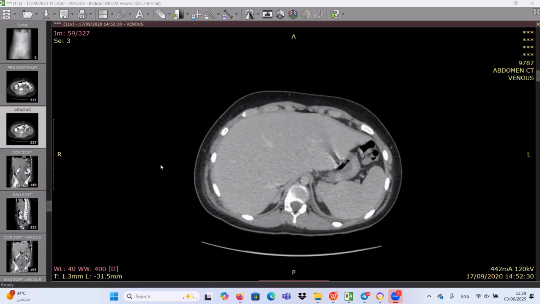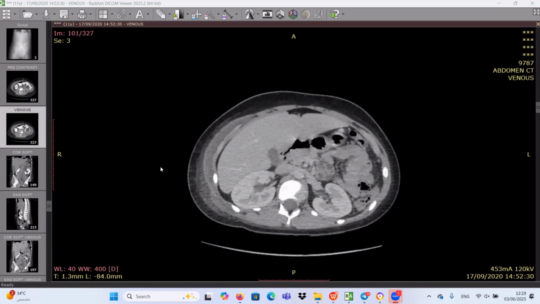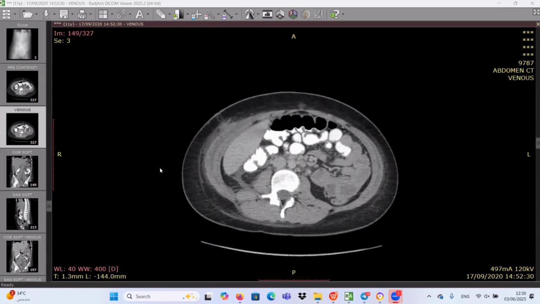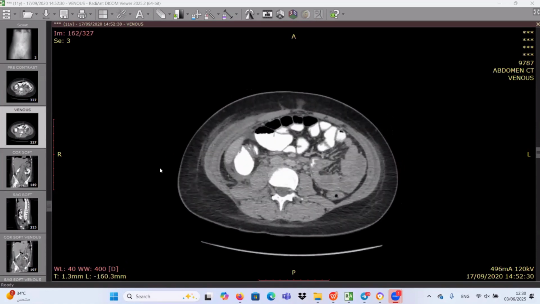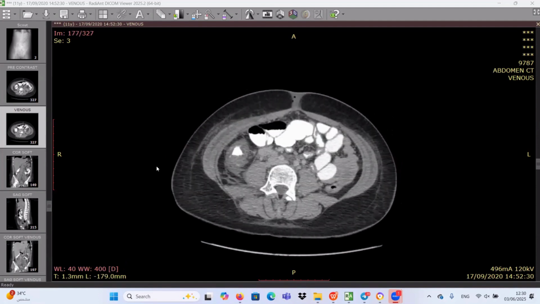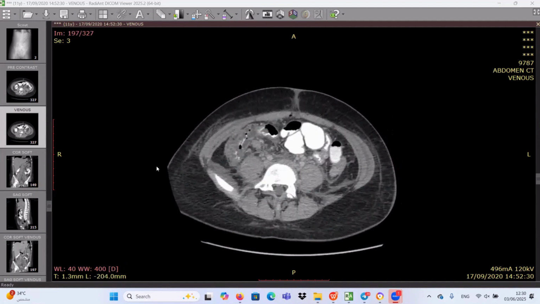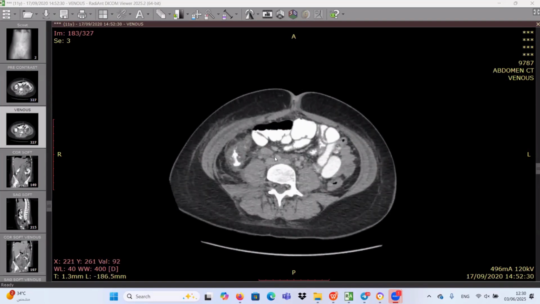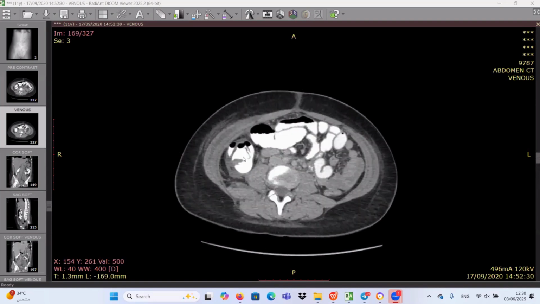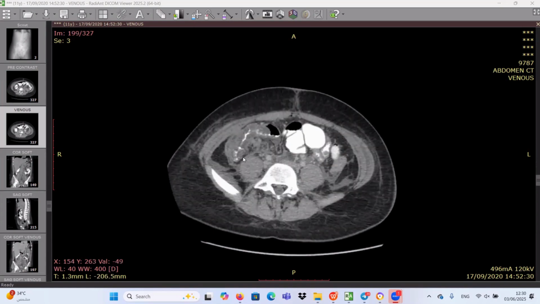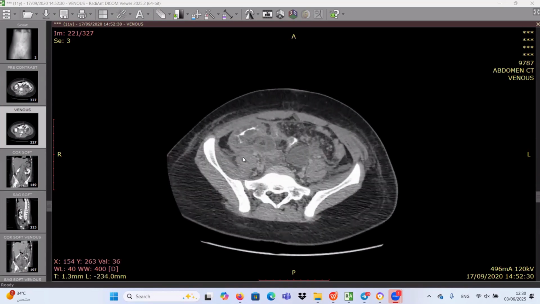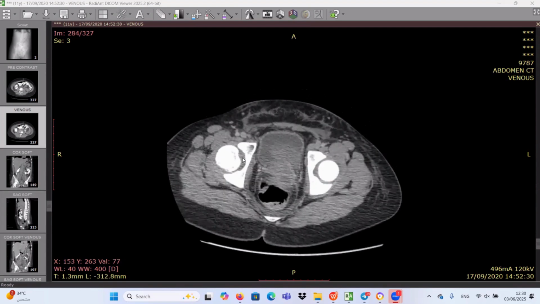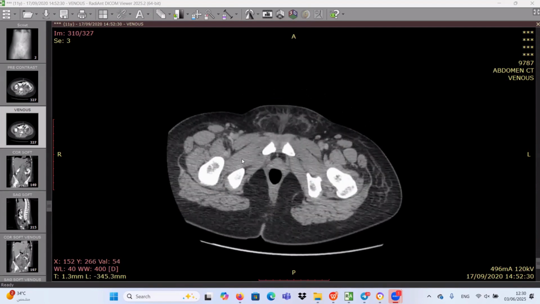So there are mild bilateral pleural effusions noted, and as I scroll down, the kidneys, pancreas, liver, and spleen appear unremarkable, and there is positive oral contrast given. Opacification of the bowel loops is noted. Mild free fluid is noted, and I can appreciate a midline laparotomy scar, and marked thickening of the large bowel loop starting from the hepatic flexure involving the ascending colon, a long segment of involvement. As I scroll down, complex looking ascites can be appreciated.